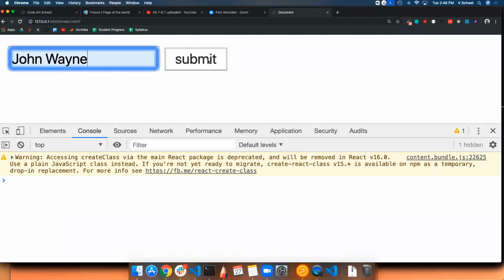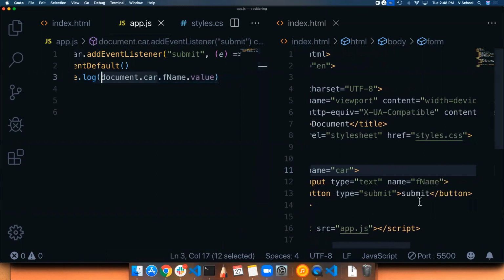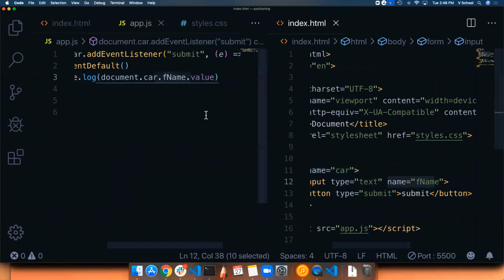So right here, I'm console logging document.car.fname. So I've selected the form and then that input box that I've given a name to, fname. So once I give anything inside of a form a name, it sticks itself to the form. And right now the form is document.car. So I've given this input a name. Now I have a .fname, and that's the input box, and input boxes have a .value.